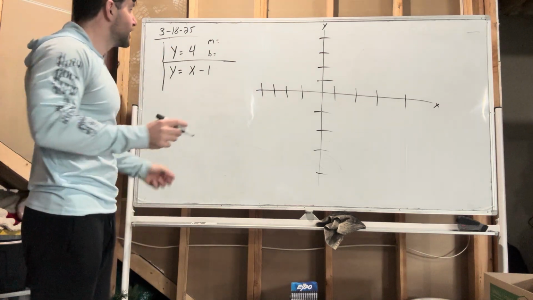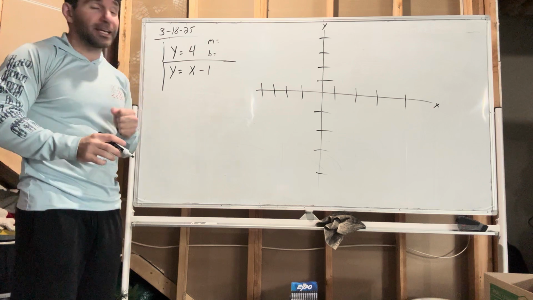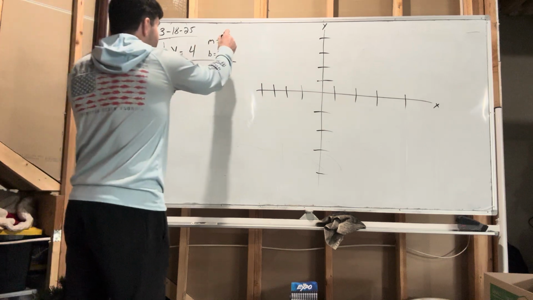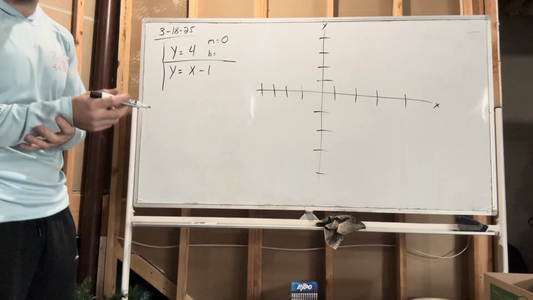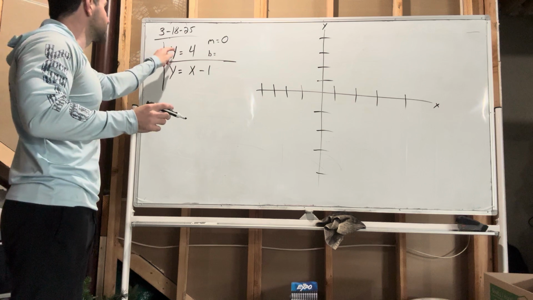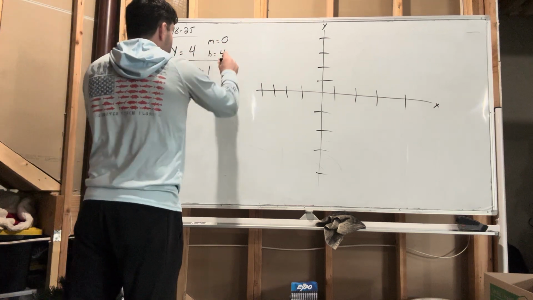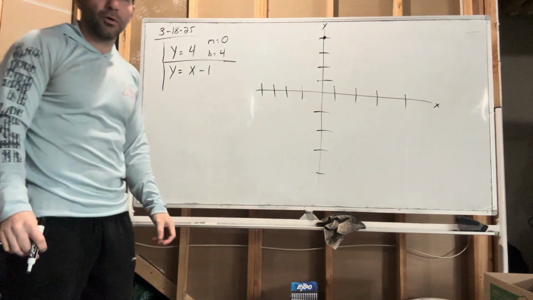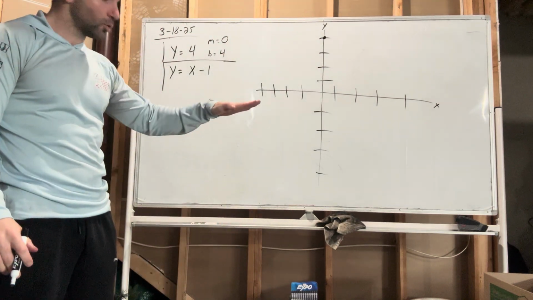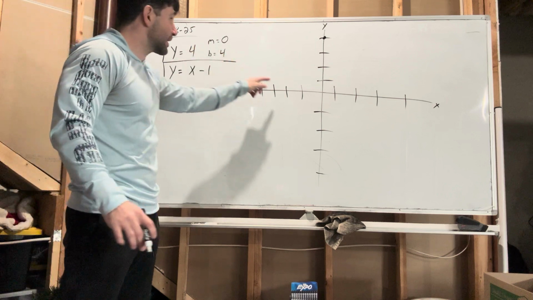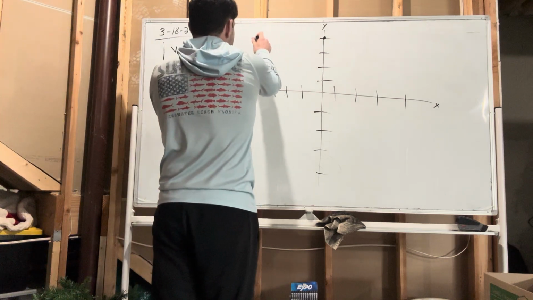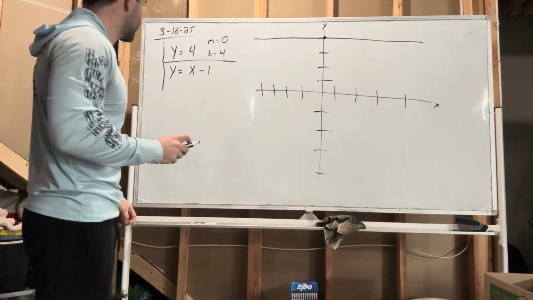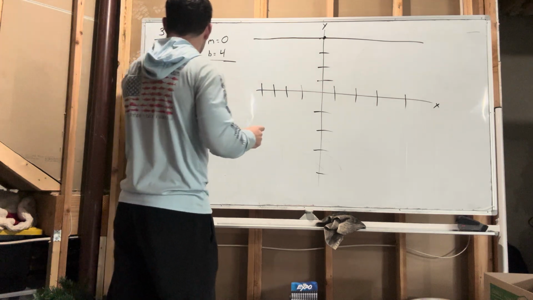There is no x. If there is no x, the x has to be a number. Well, there is no x. The x then is 0. There are 0 x's in this problem. Y equals 0x plus b, so we start at 4. Well, Mr. H, does that mean it's just a dot at 4? No. When it's 0, it is horizontal. It has no x's, so it cannot intersect the x-axis. I might have screwed this up a little bit, but we'll figure it out.